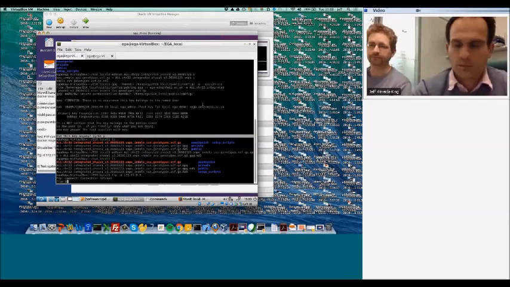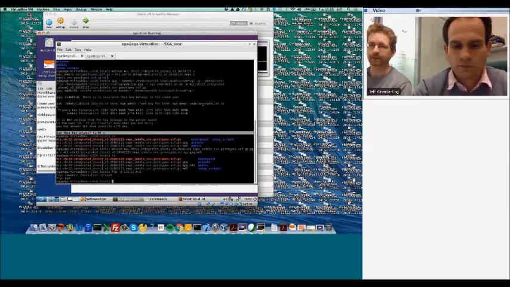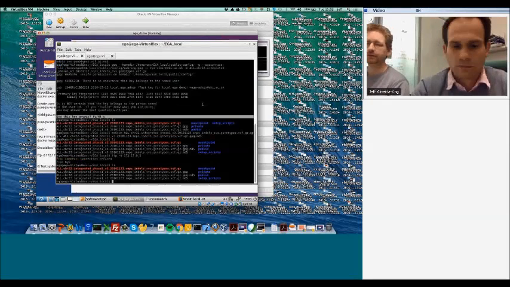Do a Docker inspect ftpd, underscore, grep, with that horizontal vertical line. Okay.